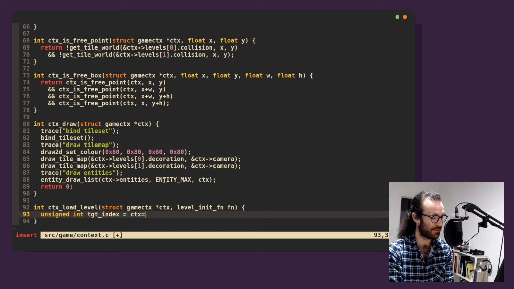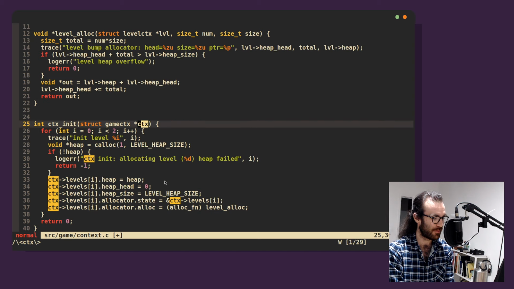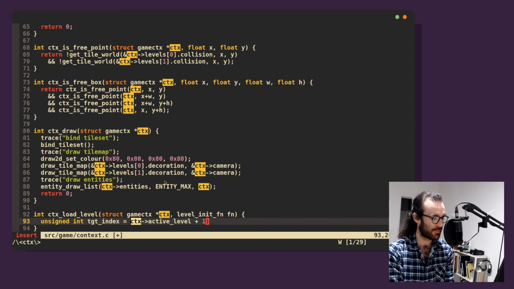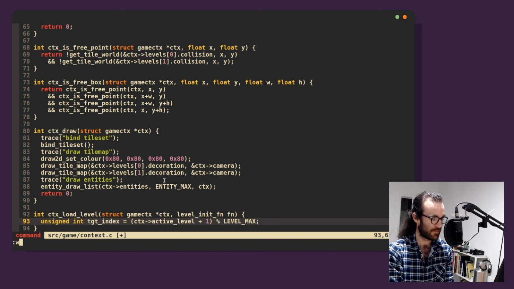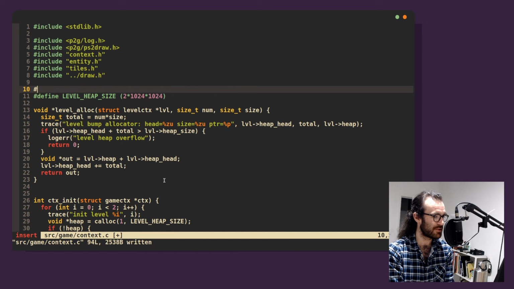This is going to be our context active level plus 1, modulo, and we're just going to define this for now as 2, level max.